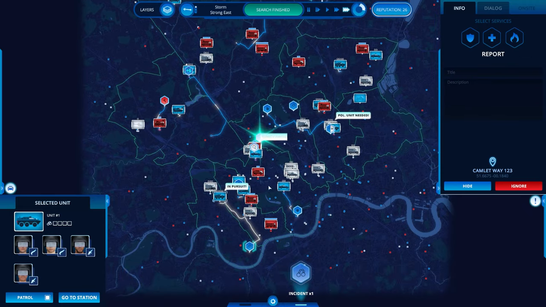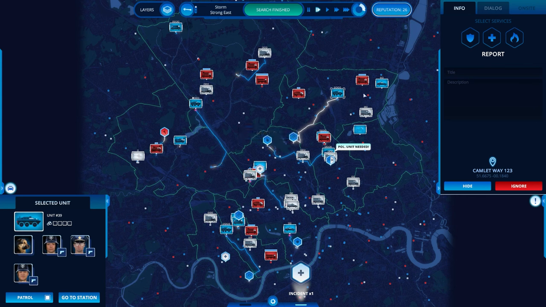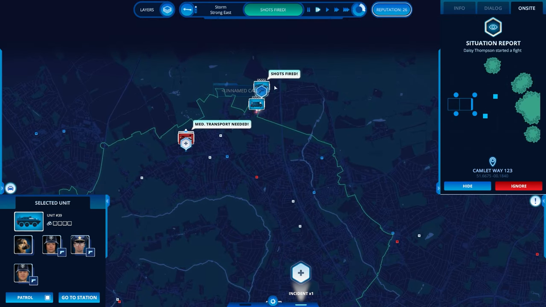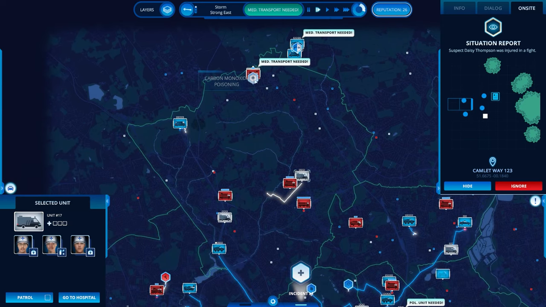We'll get them. Search complete. Going there. Ready for action. Going there. Reporting. Going to the incident. Reporting. Operator? Requesting immediate transport to the hospital. Awaiting orders. Ready for action. Injured on site. Need a medic here. Transport to the hospital.